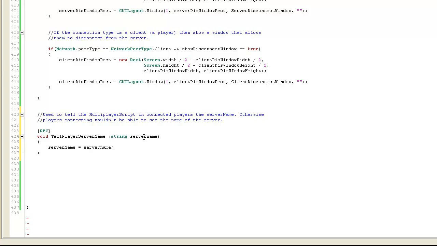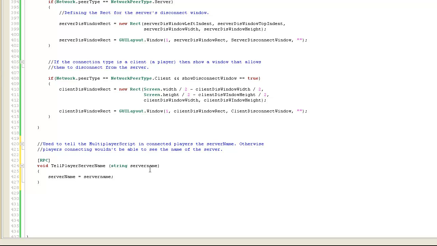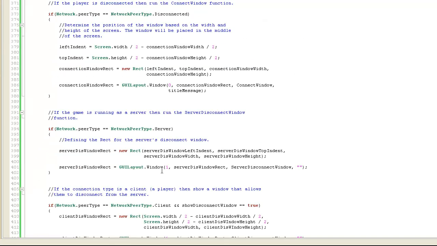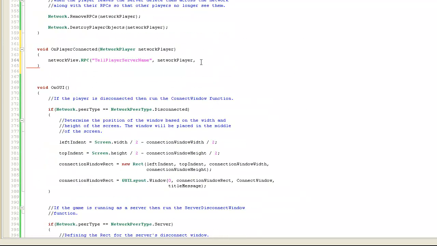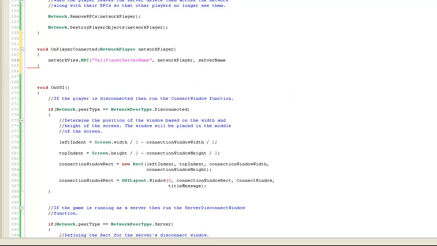So we're going to give it the string server name. And by the way, see here how I've written string server name, we can name this whatever we want. But here, I'm telling that function what string I want it to take. And I want it to have server name.